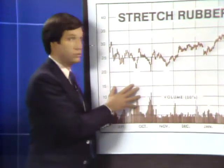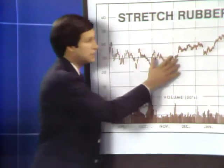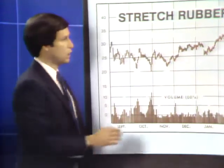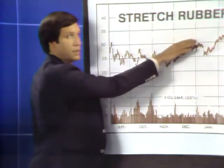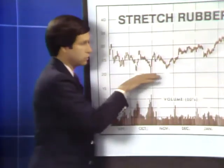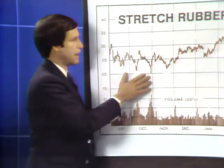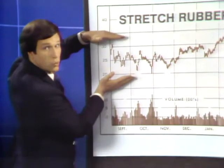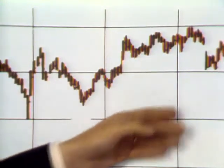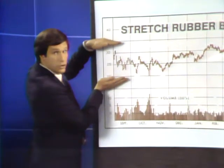Most stock charts do look like this. They've got some highs, some lows, but the rises and the drops stay within certain limits. Often the stock will rise up to a certain point, but not higher. You don't see any booms here. Or it'll fall to a certain point, but not much lower. It's almost as if the stock's price was bounded by a ceiling and a floor. And the fact is that the prices of many stocks act like this. And the ceilings and floors are most apparent when you chart your stocks.